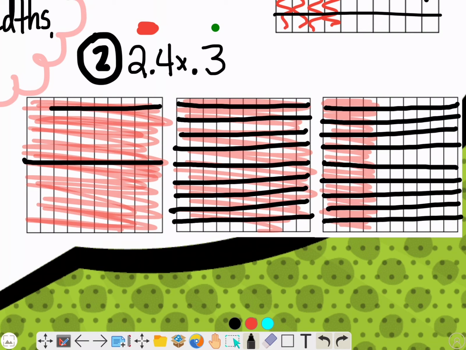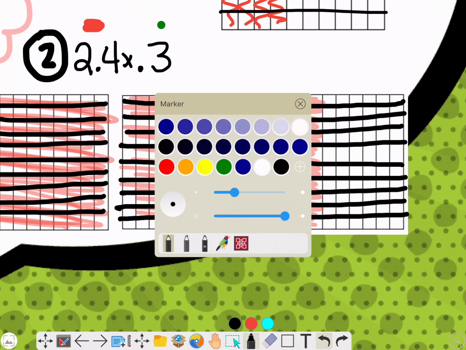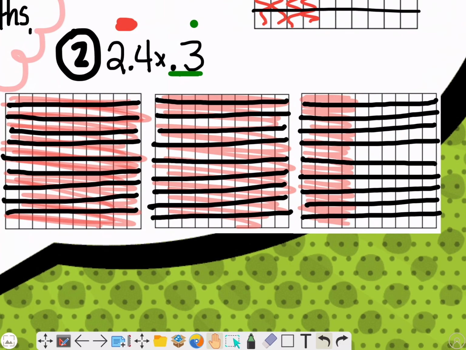Okay. And then technically, if you understand that your answer is going to be broken up into hundredths, you really only need the top 3. The reason you only need your top 3 is because I'm only shading in 3/10 going that direction. So this is where it's actually going to get a little bit trickier. So I'm going to shade in 3/10. This one. That's 1/10 in all the visuals. Now I'm going to do my second tenth in all the visuals, and my third tenth in all the visuals.